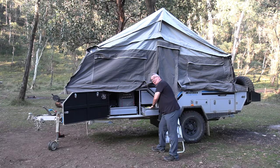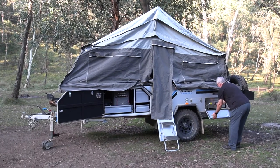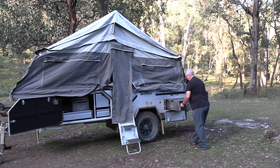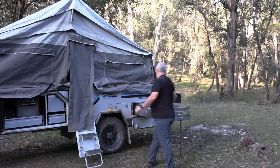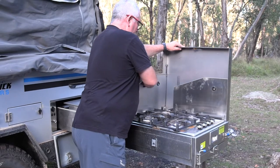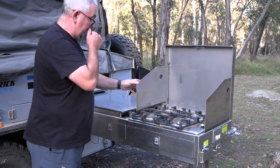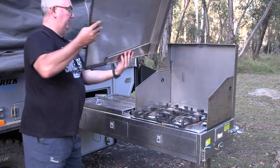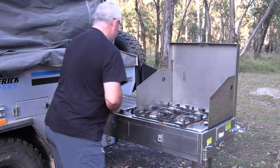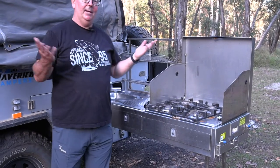You've got plenty of room for your pantry or your cooking and cleaning needs. And this is the best part — you've got a complete cooking system: a four-burner gas stove, and it stops a lot of the wind from blowing everything out if it's too windy. You've also got what I think is a real necessity when you are camping — on-the-spot water with a lovely little sink to do all your cleaning and washing up.